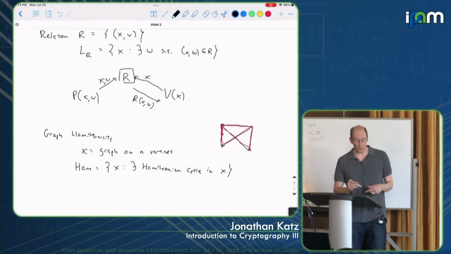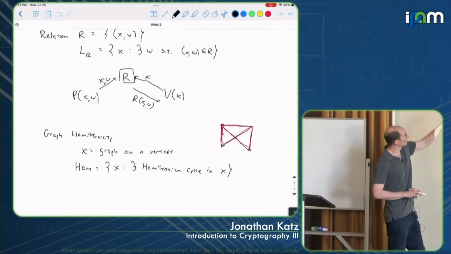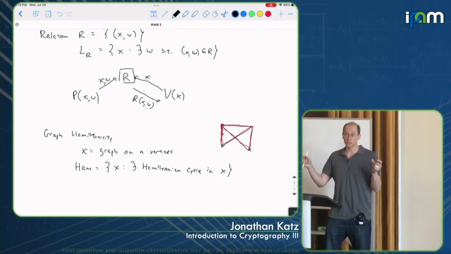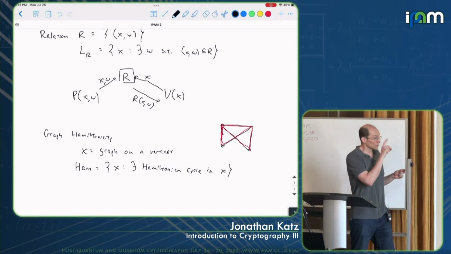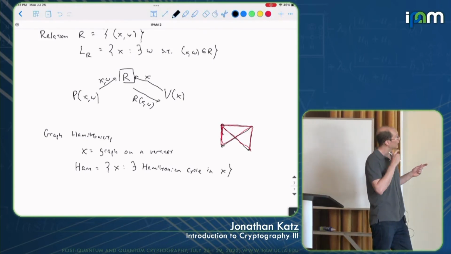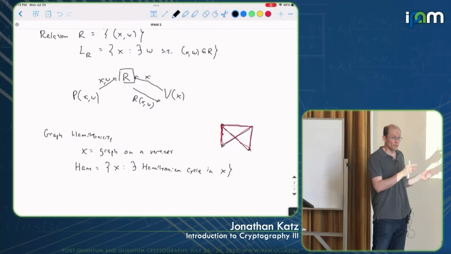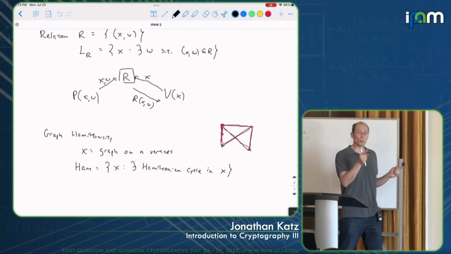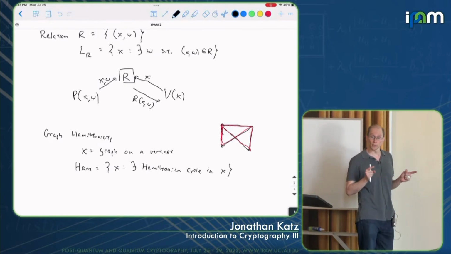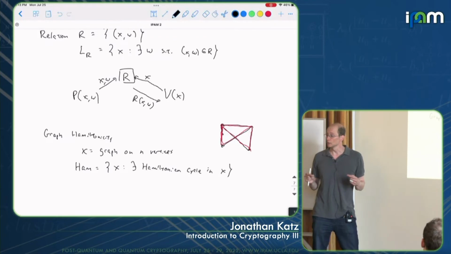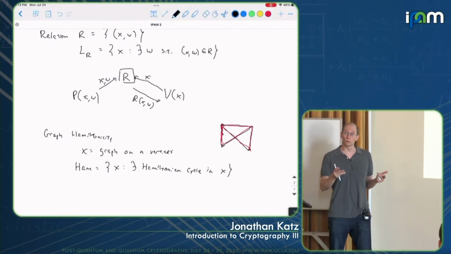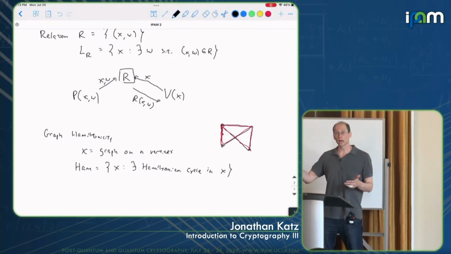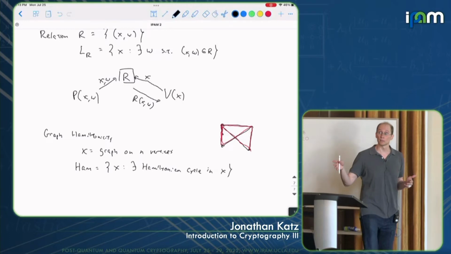Okay? So in this particular example, returning to what's going on in the ideal world, we would have the prover and verifier both holding identical copies of some graph that here I'm calling X. The prover would additionally have a witness verifying the fact that that graph does indeed have a Hamiltonian cycle. And the prover wants to convince the verifier that there is indeed a Hamiltonian cycle in that graph. Now, of course, an easy way to do that would be to have the prover just simply send the Hamiltonian cycle to the verifier. But that reveals a lot more information than simply the fact that a Hamiltonian cycle exists.